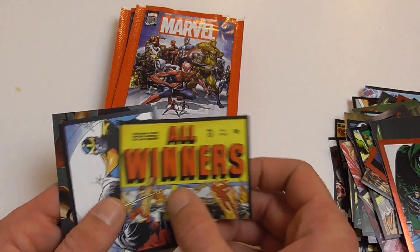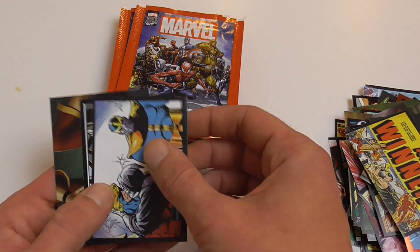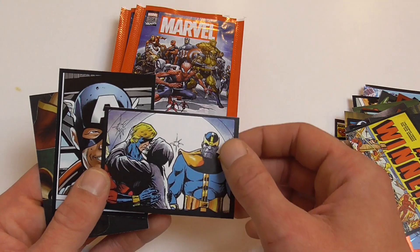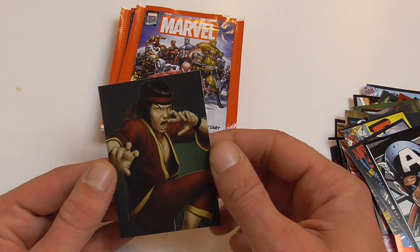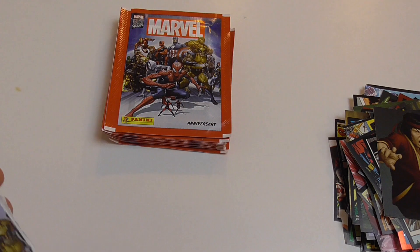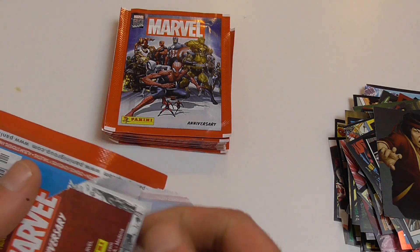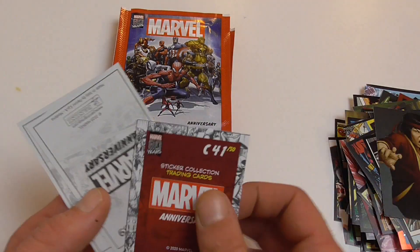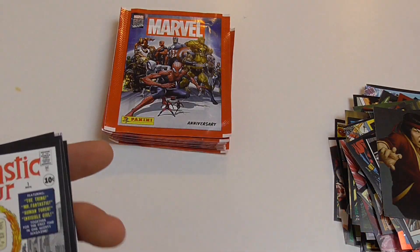Raw Rite Kid, another classic Marvel comic, the Falcon as Captain America foil sticker, Werewolf by Night versus — I think that's Frankenstein's monster. Spider-Man from the famous 9/11 issue and another Alex Ross Green Goblin trading card. A classic Doctor Doom — I think that's Jack Kirby if I'm not mistaken. Another classic Marvel Comics cover: All Winners issue number 13. Thanos, Captain Marvel and Death sticker, another Captain America sticker, and a nice Shang-Chi trading card. Sadly there are no artists credited on the cards — the stickers are rather boring from the back, just numbered.